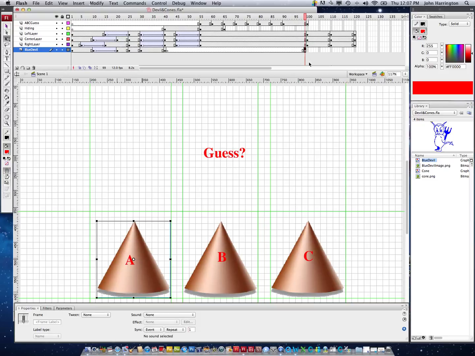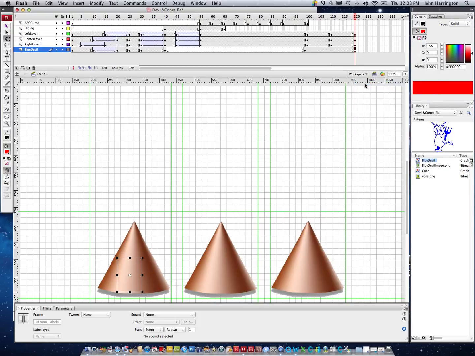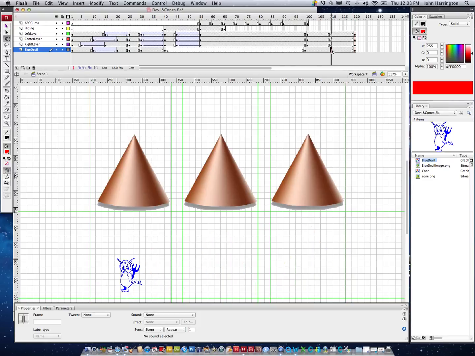And so I'm back up at the timeline. The devil appears again right here on that keyframe. And according to the timeline, I'm going to have him disappear just as everything else. At the very end, he'll disappear. He'll end just as the rest of our timeline ends with all the cones. So I'm going to say insert keyframe. Now he doesn't have to move. He's going to remain still. Actually, I take it back. No, he's going to remain. This is where I need to end it.